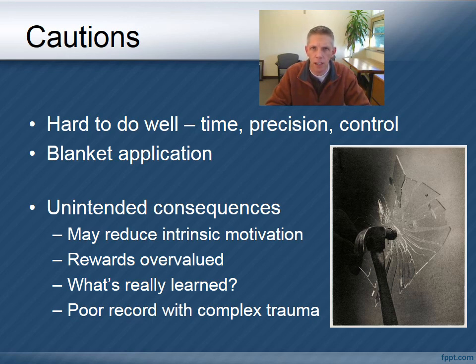And then finally, we'll talk about this one in your second year. People who have experienced complex trauma don't respond very well to the kinds of token economies and contingent behavior plans that are often used to try and help them. So be aware that there are some concerns with this approach. It can do a lot of good for a number of people, but it's definitely not perfect, like any other approach, and we need to be aware of some of these concerns.